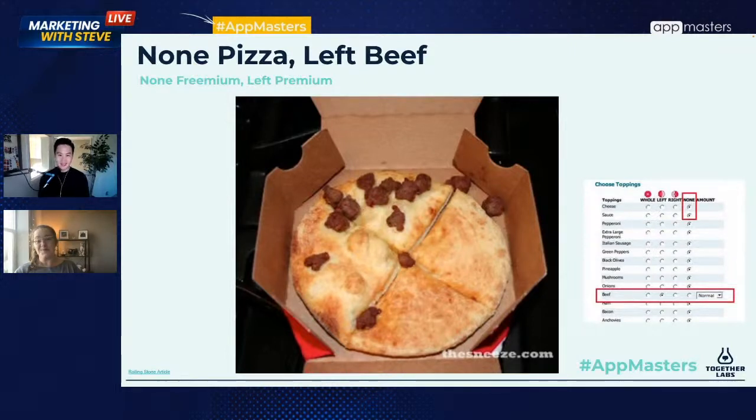I like that analogy. I know where you're going with this, Jenny, but I like that analogy a lot. Yeah, absolutely. So definitely make sure that you are looking at what's going on here in the app world. I always recommend having a multifaceted strategy. So you could do ads, have a freemium option, but also microtransactions, also a subscription. The more revenue streams you can include and provide value with each one, the better off you'll be revenue-wise and the happier your users will be because they might be able to select a none pizza left beef if that's what they want. I like that.